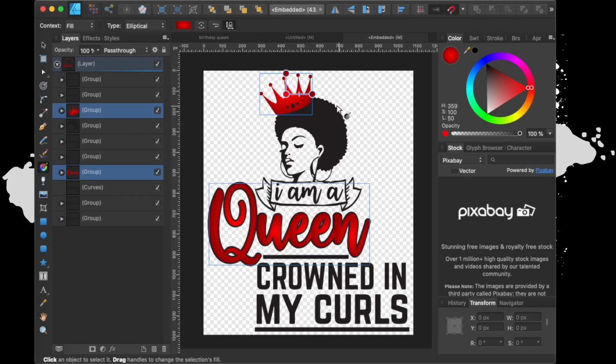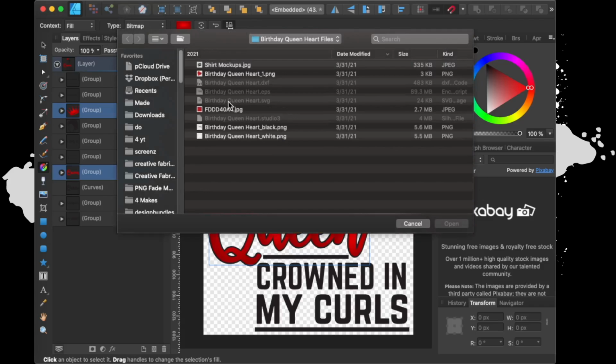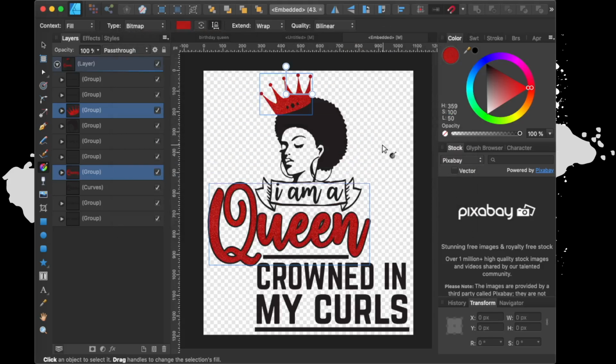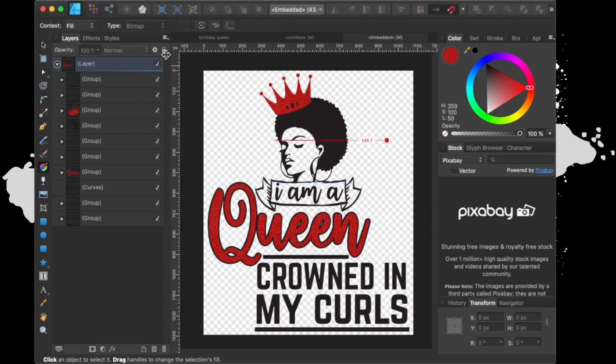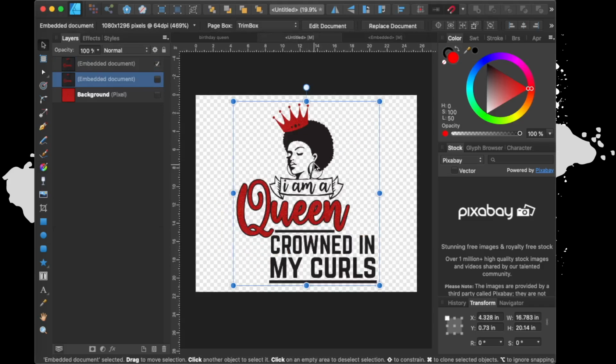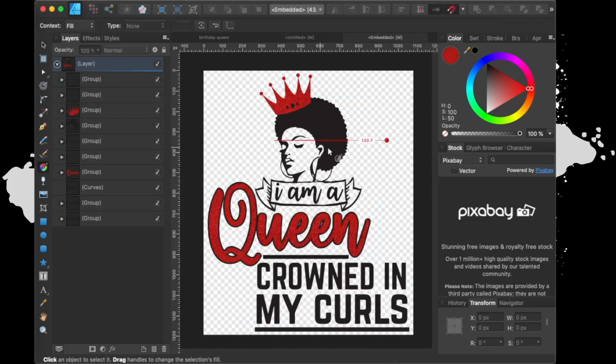But if I wanted to go back to this being the pattern, then I would click bitmap, and then I would go to the image, and that takes the place of what I clicked on. And then when you go back to your original image, you should see that it's changed. I probably should have done a side-by-side comparison between the two. I apologize for that, but I hope you get the gist of what I'm trying to say for this particular video.